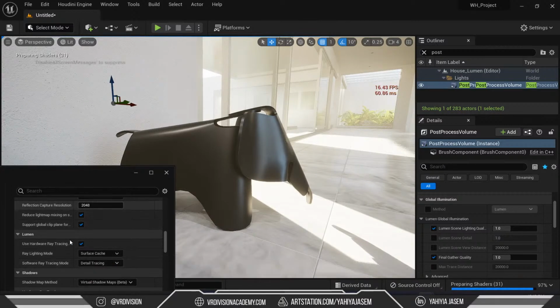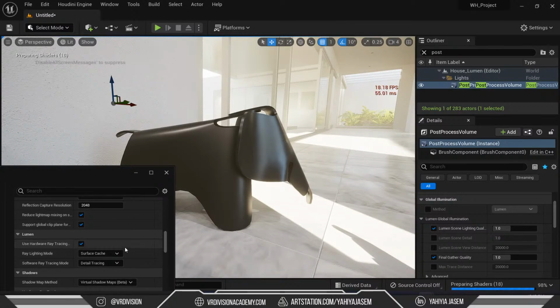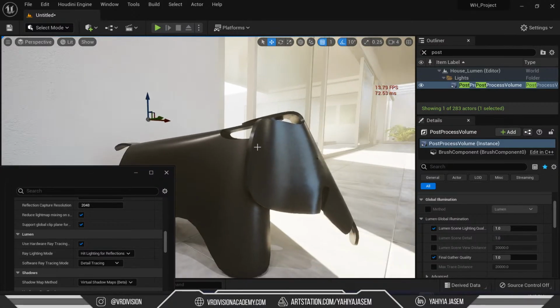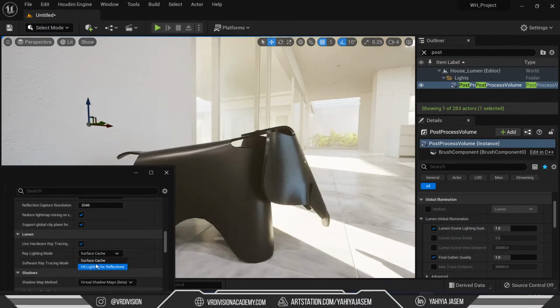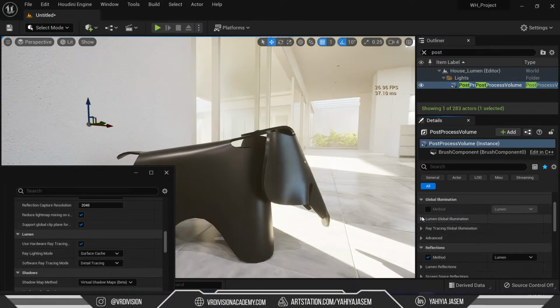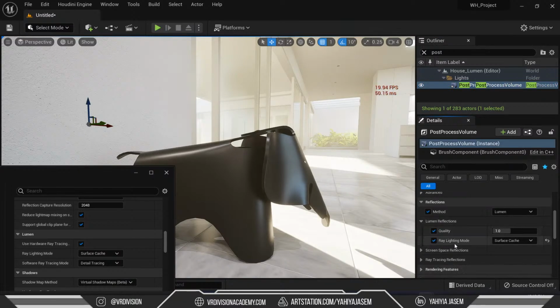As for reflections, you see here ray lighting mode. This is with hardware ray tracing. Sorry. I'm trying to find any difference here. Okay. I think one of the important settings in the reflections is the ray lighting mode.